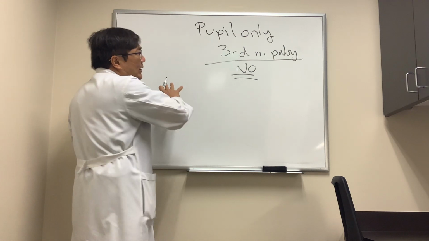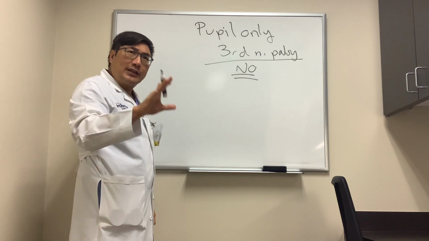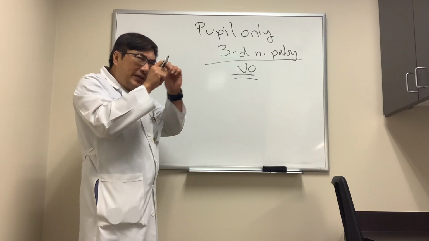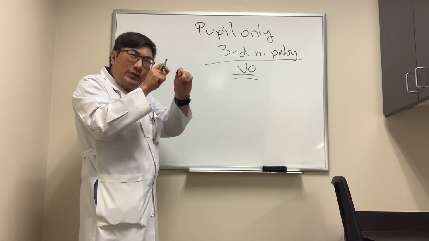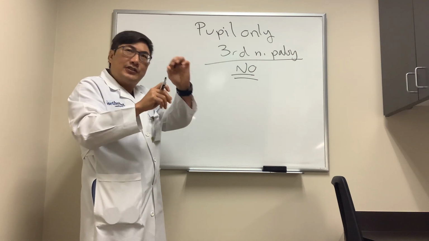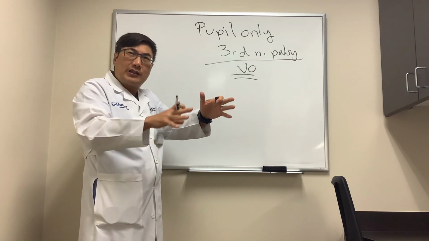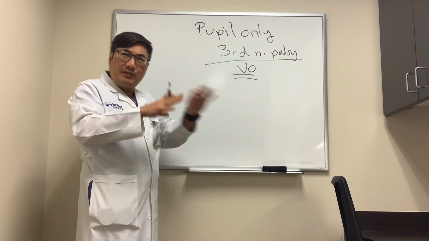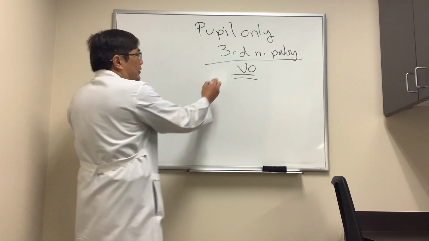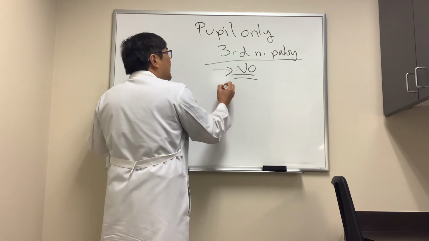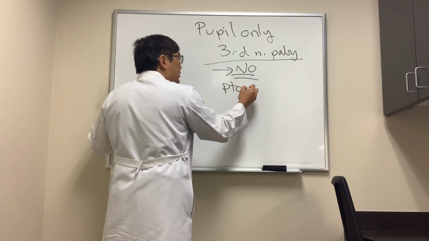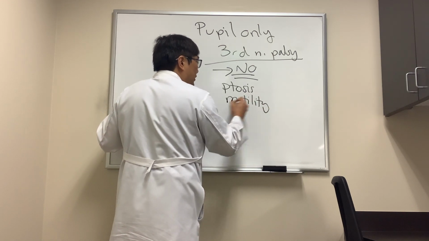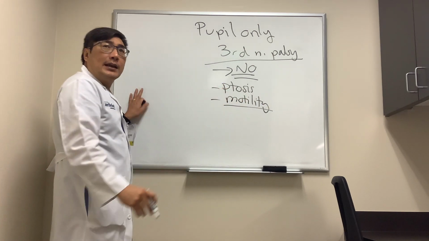Not only is the arrangement of the pupil fibers topographically on the outside of the nerve in the subarachnoid space, but it would be very, very difficult to only have the pupil because the nerve is so small. So anything pressing on the nerve is going to involve the pupil first, but it's going to hit the lid and the motor fibers as well. So the short answer is no, but it's really important that you make sure that there's no ptosis and no motility deficit in any patient who has anisocoria.